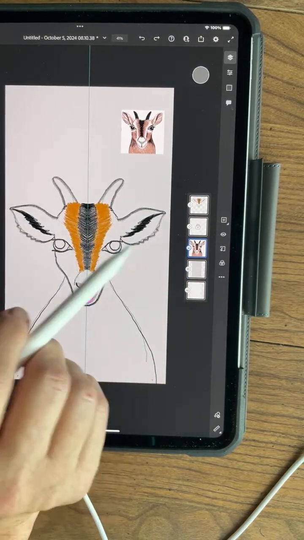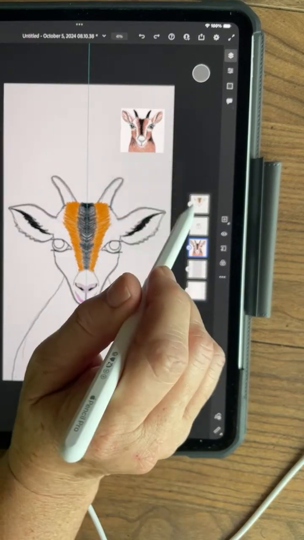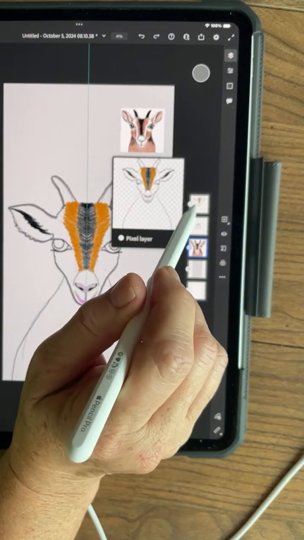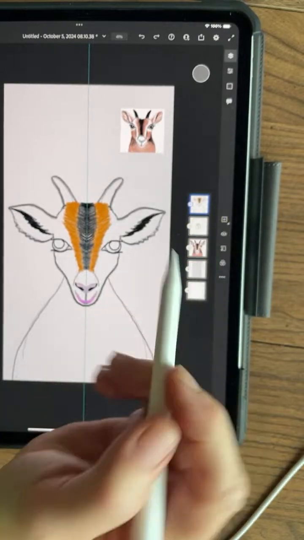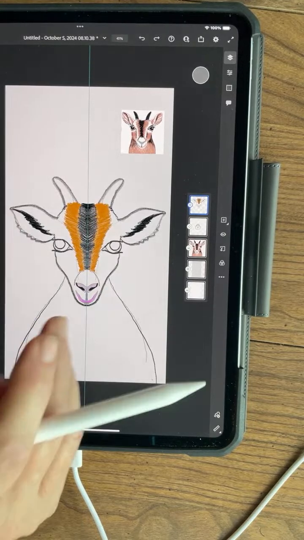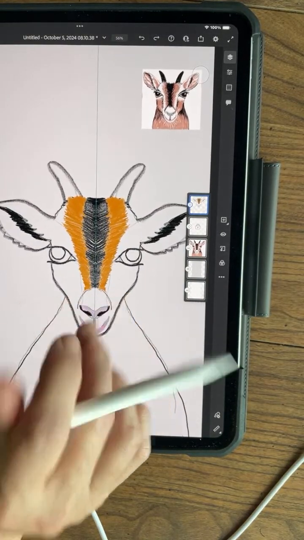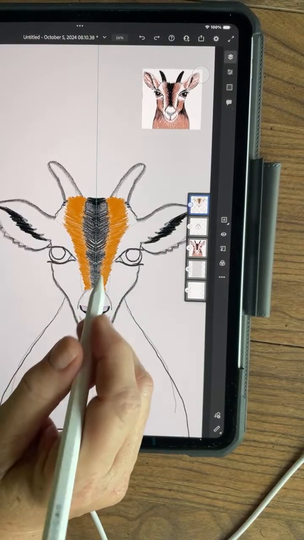And then you have to know which layer you're drawing on. So this is my drawing layer right here. This is how far I have gotten on my drawing. So I'll go back there. It is a wet layer. It's a pixel brush layer is what I should say to be accurate. Okay, we're going to add some white now.